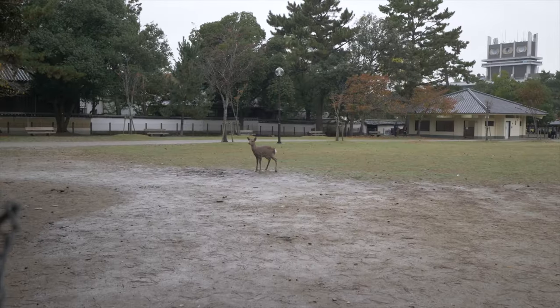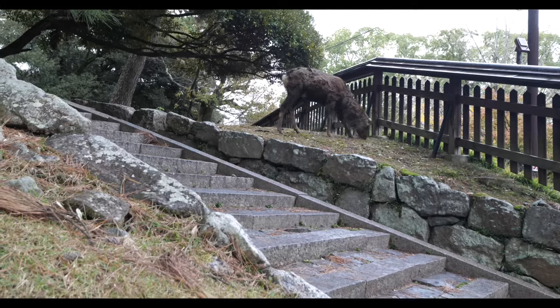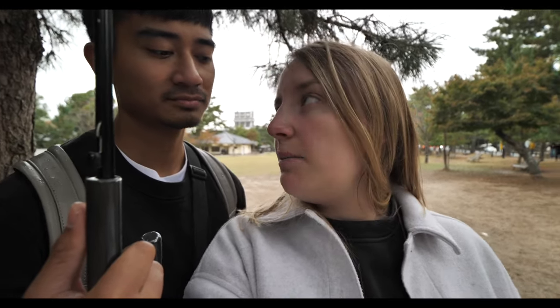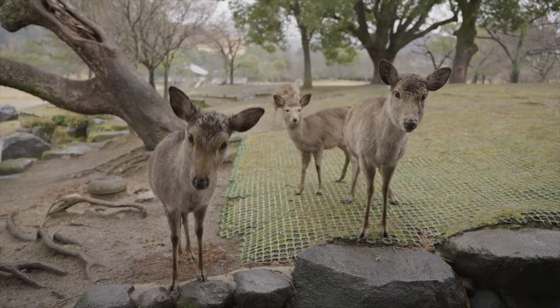So, I mean, it's definitely worth coming to check out if you've never seen it before. Maybe come early in the morning to get a completely different experience. But I think you just need to weigh up whether you'll get the experience that you may have seen on Instagram or not. Because, like I said, we had a completely different experience last time to this time. So you've just got to factor that in and decide if you want to make the trip here or not. Because it does cost quite a bit. I think it cost about 700 to 900 yen to get here. And that included the bus from our accommodation to the train station and then the train. And then, of course, it will cost the same going back.